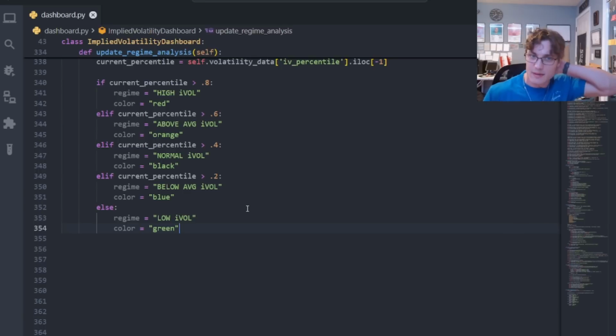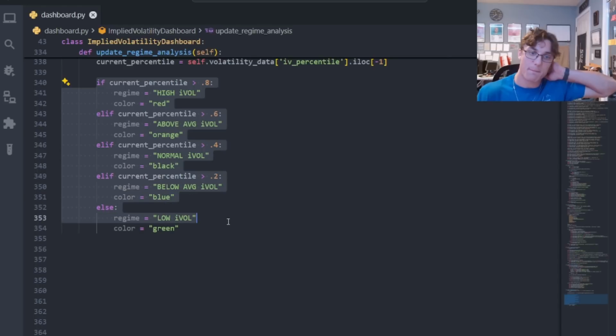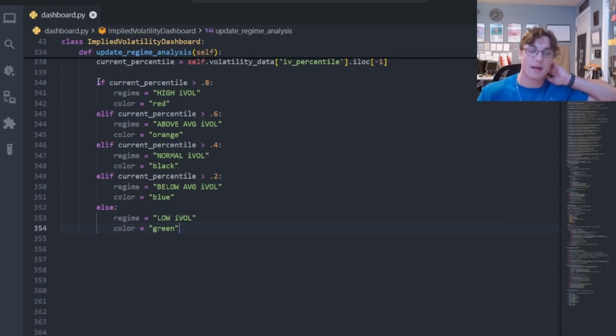It's worth noting that these aren't mutually exclusive. You can be over 0.2 and over 0.4 and over 0.6 and over 0.8. 0.9 satisfies everything, but this is just basic programming. I think it's worth noting the difference: if, elif, elif, elif, we're dropping through each of the conditionals here.